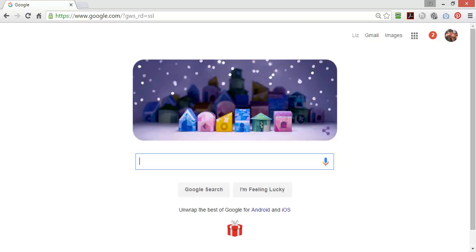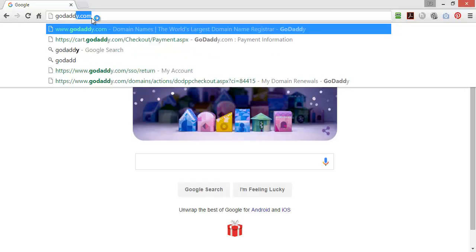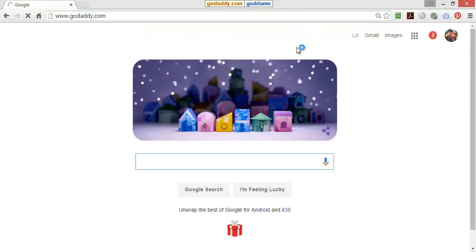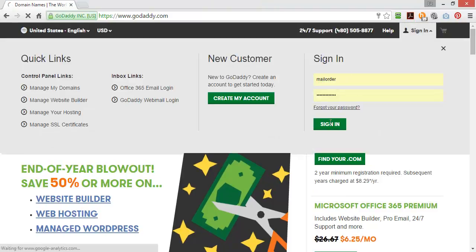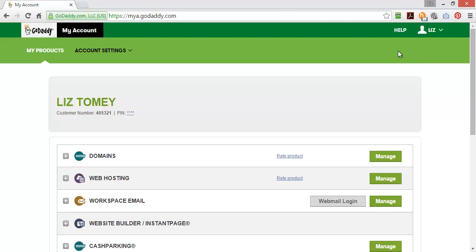Once you have your hosting, you're going to get what's called name servers. So let me go into my GoDaddy account. This is where I have my domain name. Let me sign in here. Your hosting, once you get it, will give you what's called your name servers. Now you've got to tell the registrar where you get your domain names from, where your hosting is. That's where the name servers come in play. It's kind of like the phone number for your hosting. This lets your domain name and your hosting talk to each other, okay?